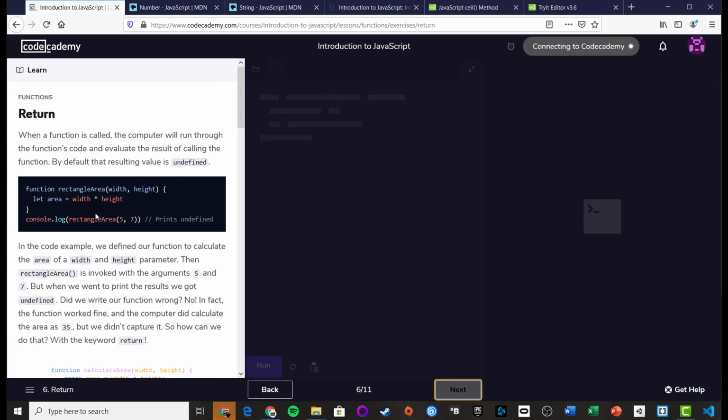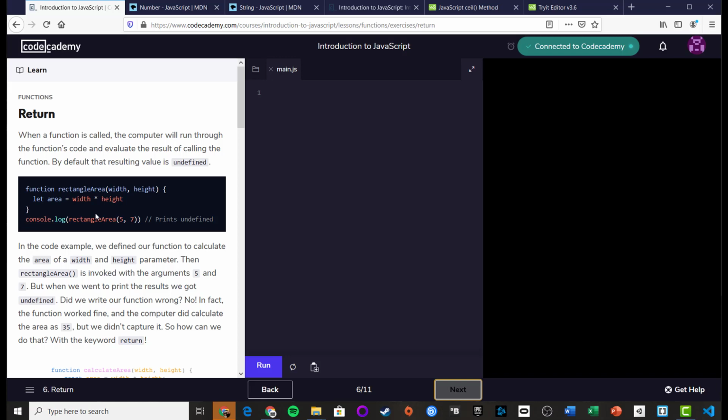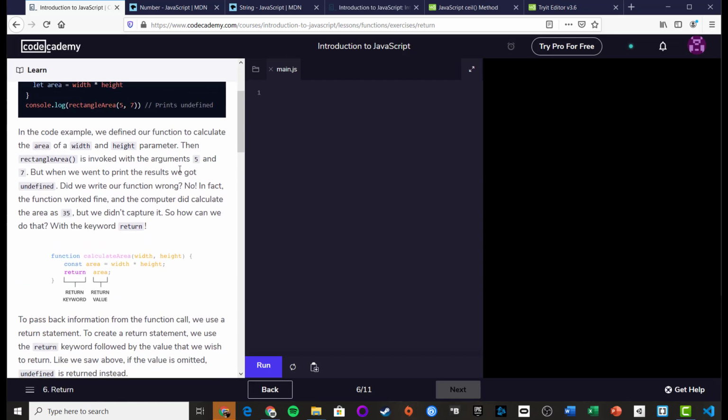Okay, the return keyword or command of a function. Basically, it returns a value. So it gives us a value that we can use later on. Now, by default, a function doesn't return one. It has undefined.